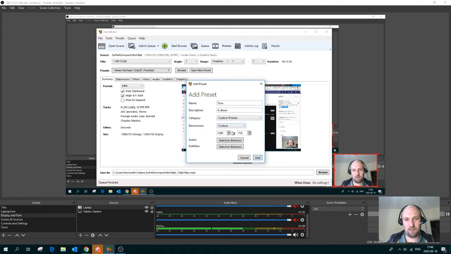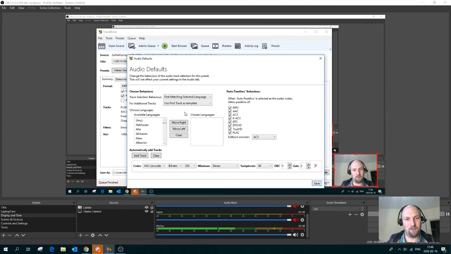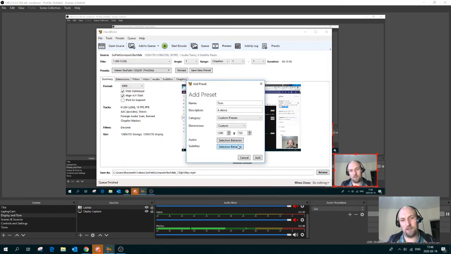The dimensions, custom. Well, I left that because it's on there. What you do have to do, seemingly, is in the audio, make sure you set this rate to whatever level you want in here, and you can choose whether you want stereo or mono. It doesn't make a massive difference to sound. If you don't do that, this seems to override the settings that come up later on, which is not good. Same with the dimensions, they override whatever settings you've got before. It will import the dimensions correctly, it seems.